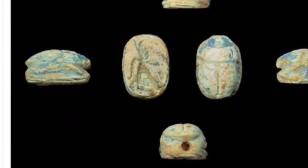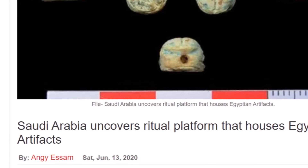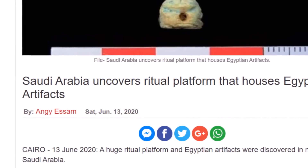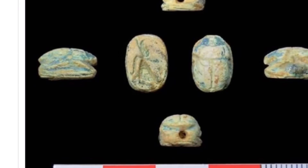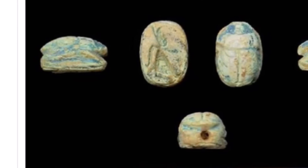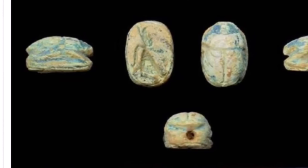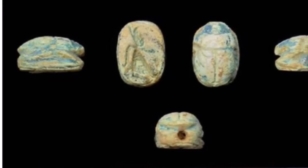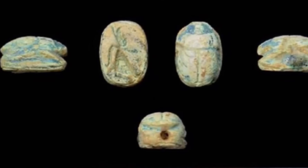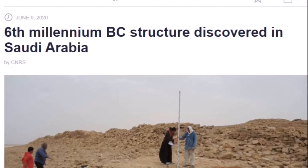Here is Egypt today, and here are a few of the artifacts found. Saudi Arabia has uncovered a ritual platform that houses Egyptian artifacts. A huge ritual platform and Egyptian artifacts were discovered in northern Saudi Arabia. Let's look at a few of these artifacts — there are amulets and scarabs here that have an Egyptian blue glaze on them, showing signs of trading between this area of the world and Egypt around 3,600 to 3,100 years ago.